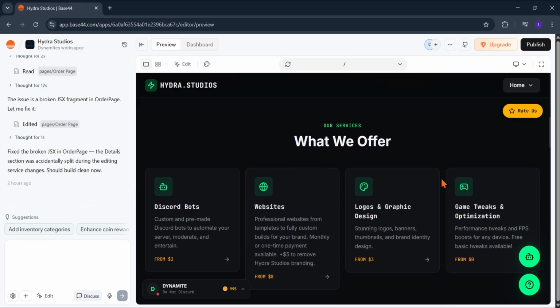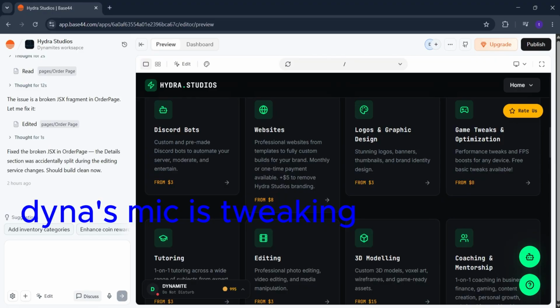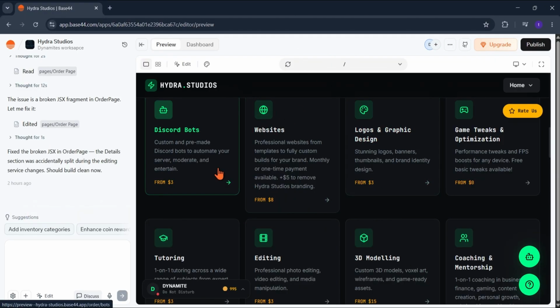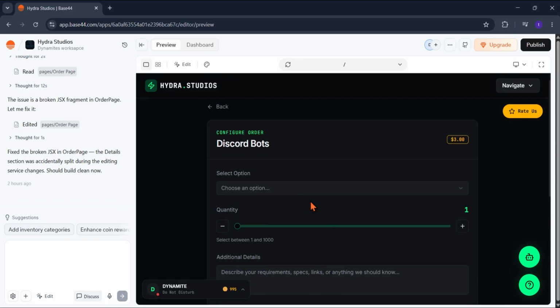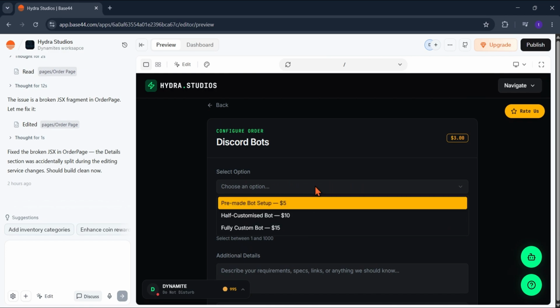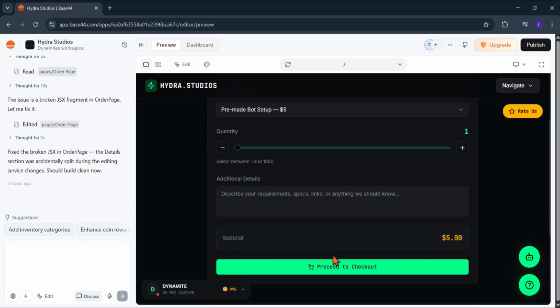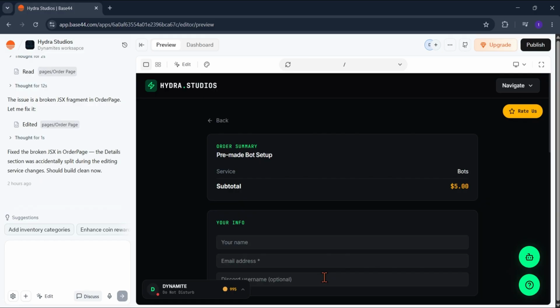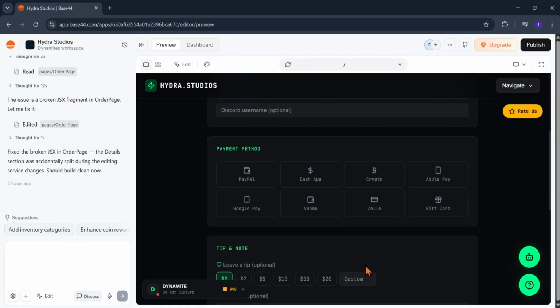So first of all, I'm gonna show you guys everything that we saw. We saw Discord bots from $5 to $15. For example, you order, go to checkout, you fill in the details, you say your payment method.